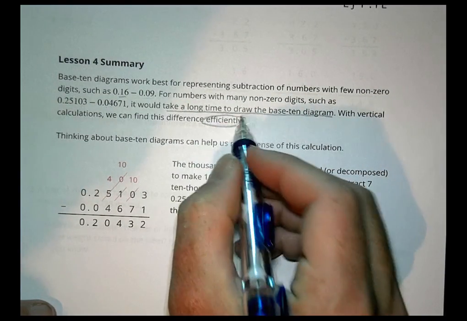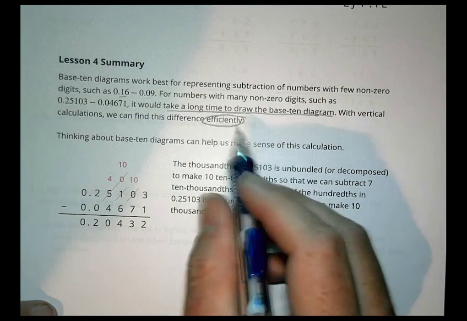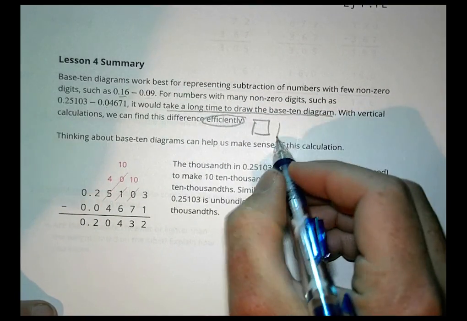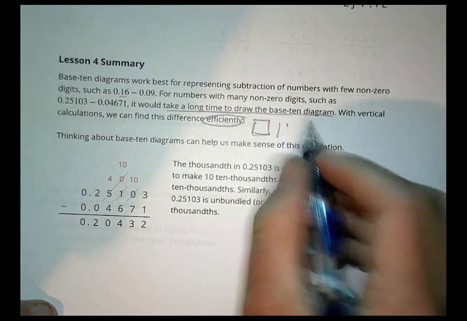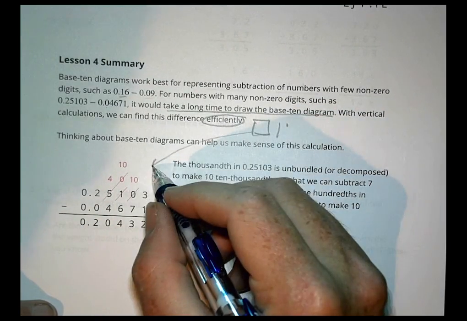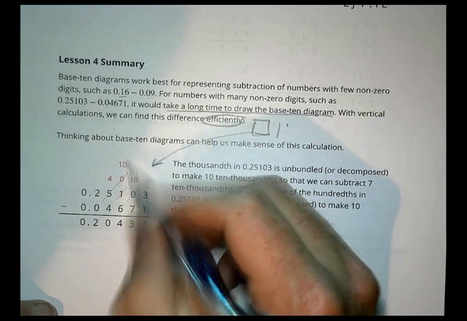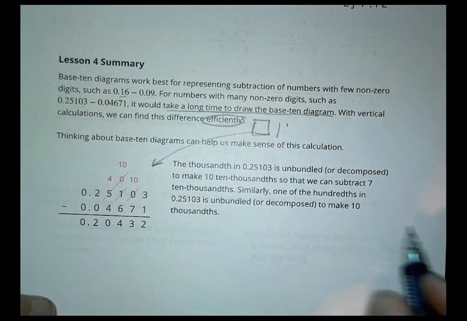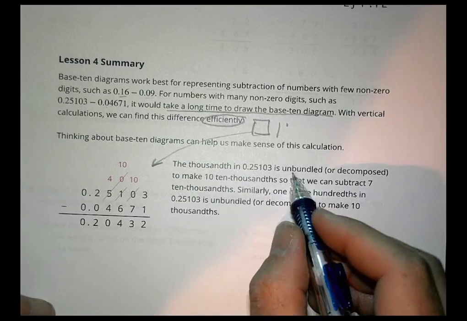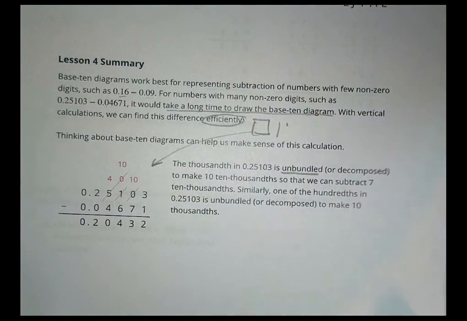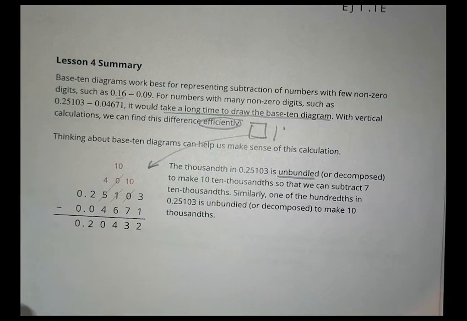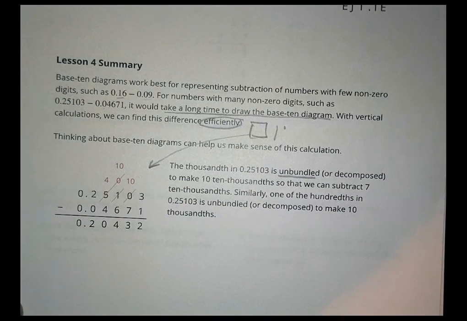So yes, you can make visual representations. You could use your blocks and your sticks and whatever. We could do that again and again and rebundle and regroup, but it's just a lot more efficient to do it vertically with vertical representations like this. Okay, and we can just do the unbundling or decompose things to make it work the way we want it to work there. All right. Take a moment here and pause, and then work on your homework, and we'll come back and check it together in just a minute.